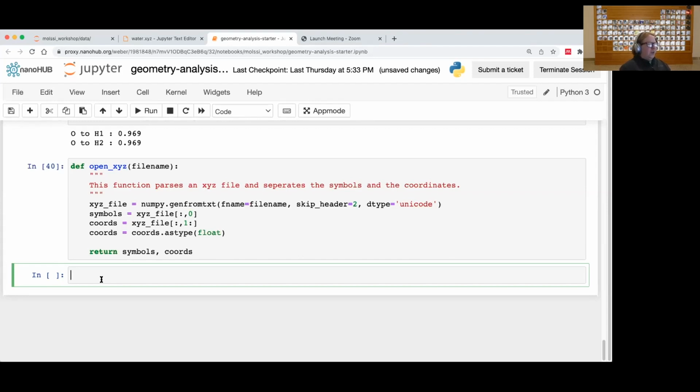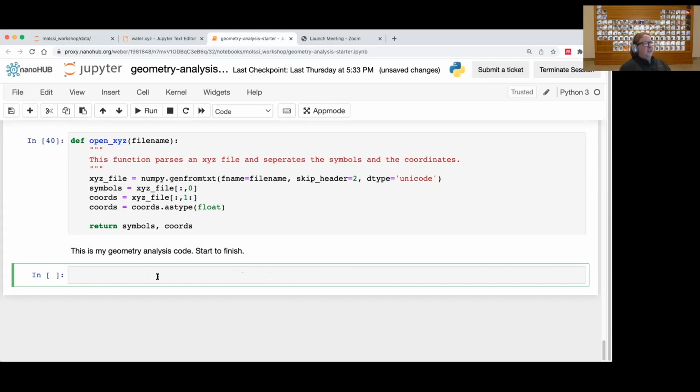So this is kind of like a fresh start for my code. So I'm going to write a comment. I'm even going to make a markdown cell. I'm going to say, this is my geometry analysis code, start to finish.